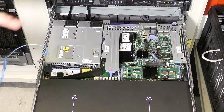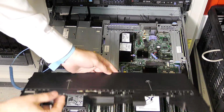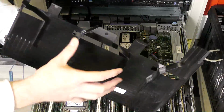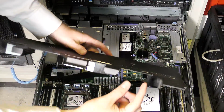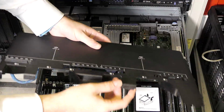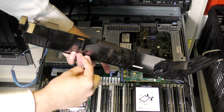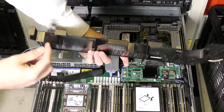There, powered off. Then we're gonna open up here. This is a plastic air baffle, and it actually has some channels in here to direct the air to where it's needed and let the right amount of air through the different sectors. There's a big hole over here and a big hole here where the CPUs are. Then there are smaller gaps here for cooling the RAM. Also here they have made this little hole for cooling that amount of RAM, and over here the same thing.